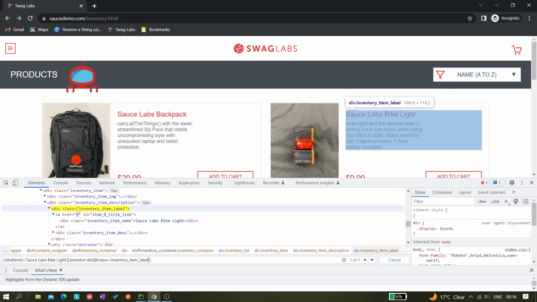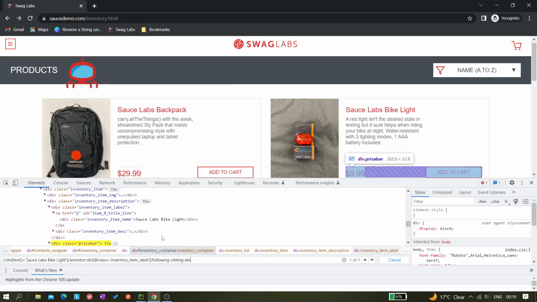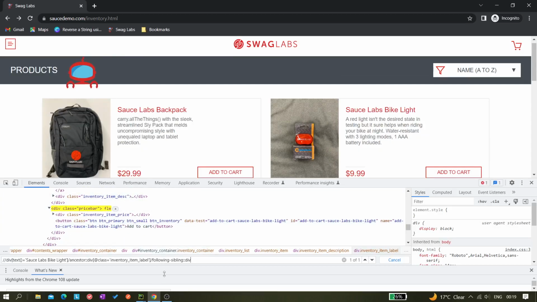So we got this one. Now we have to reach here, so the following sibling we can apply. So we reached here using following sibling, and then we need to go to the button, right? So that should be this one.